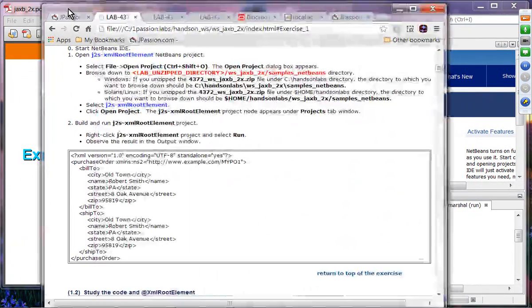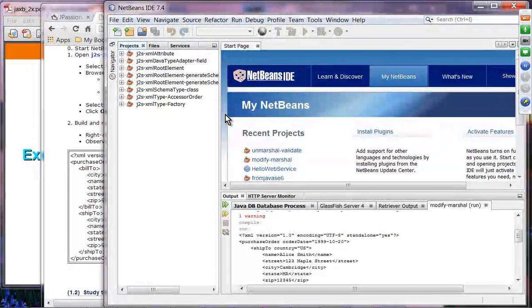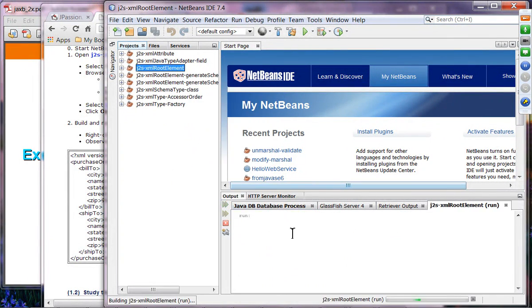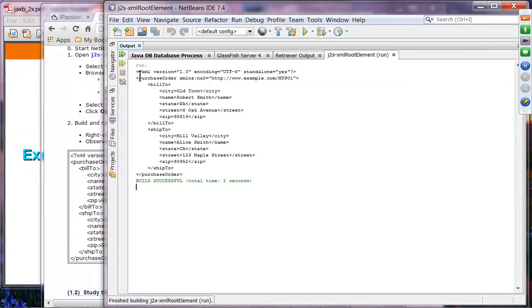The one that we want to run is the XML root element project. When you run it, it's going to display the XML document instance that gets created. So this is basically what you're going to see. You can see this is a purchase order XML document instance, which contains a bill to and a ship to.